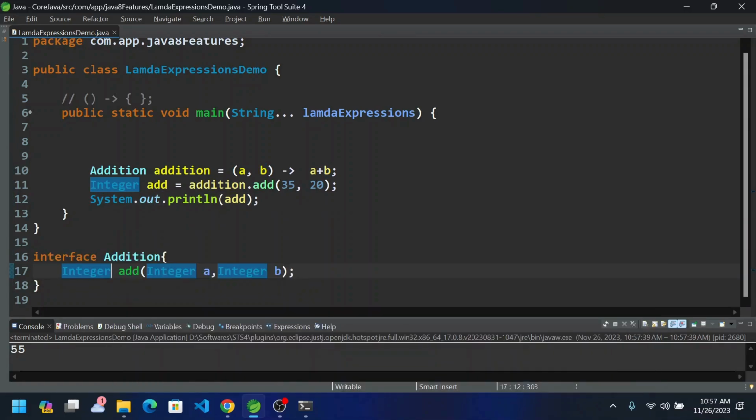Absolutely, but still we need to add one more instruction to this interface. Why? Because if someone adds one more abstract method, this interface won't throw any compilation error. Let me add it. I am adding one more abstract method called totalSum. It accepts a list of integers.